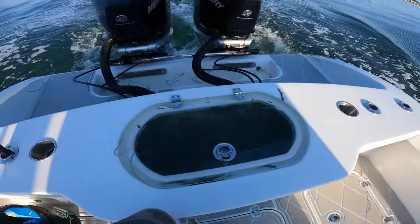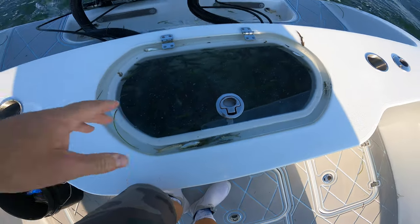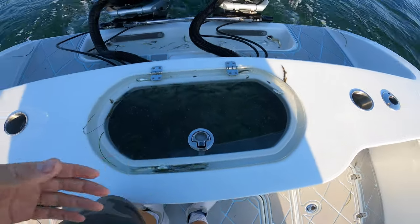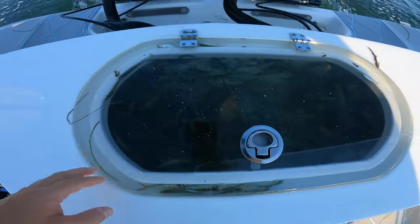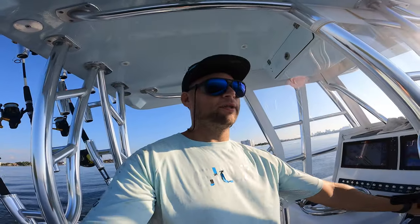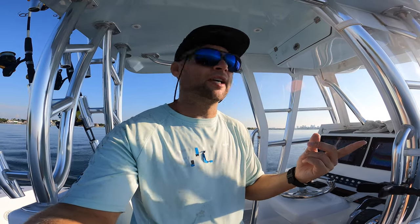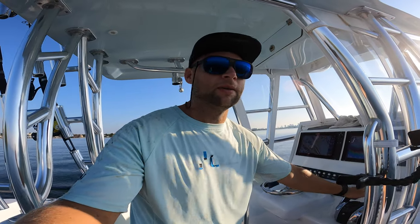All right, well, I threw a couple more times. I mean, you can see that thing is blacked out thick. There's not that many, there are a lot of smaller baits. I'll be honest, when we're out there, we're gonna be chumming. Once we get on a school, we're gonna be chumming. So for anyone who wants to criticize my bait, I'm not using that bait to catch the fish. I'm using the bucktail jig to catch the fish. The bait's just to keep them around.